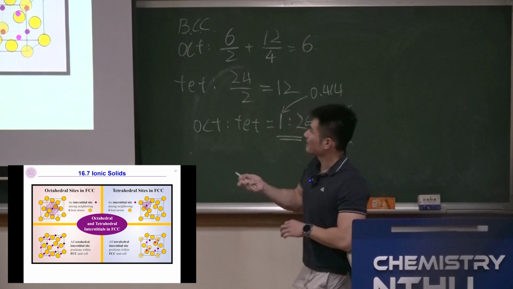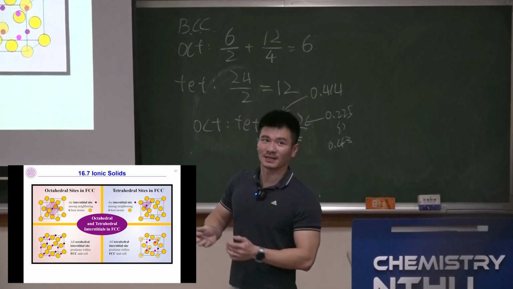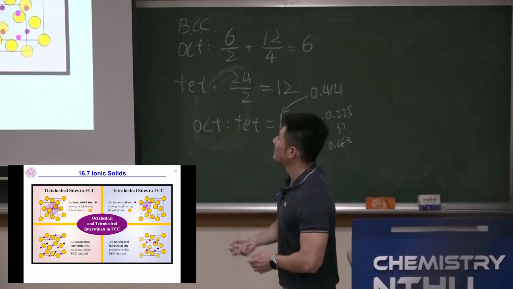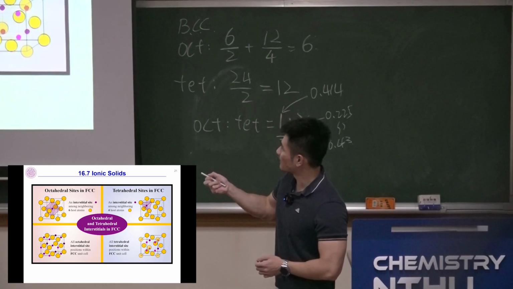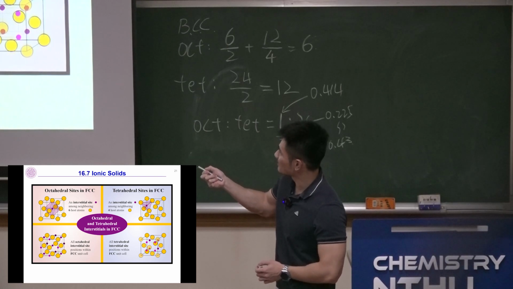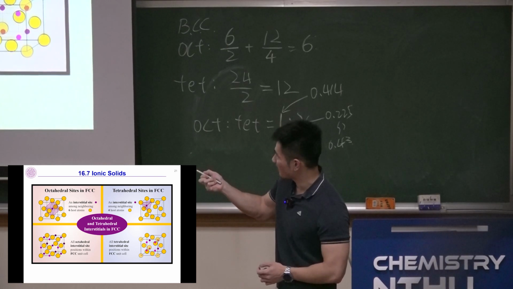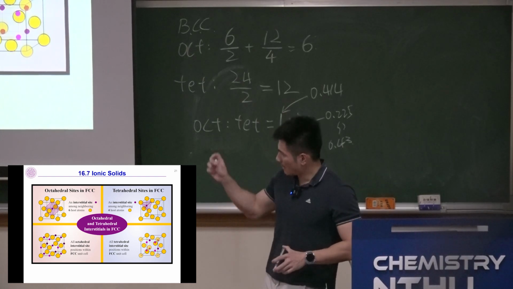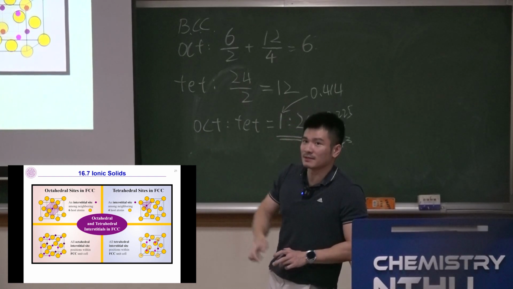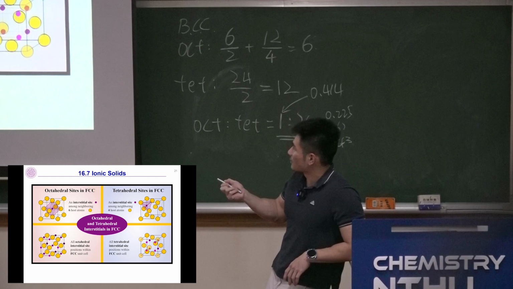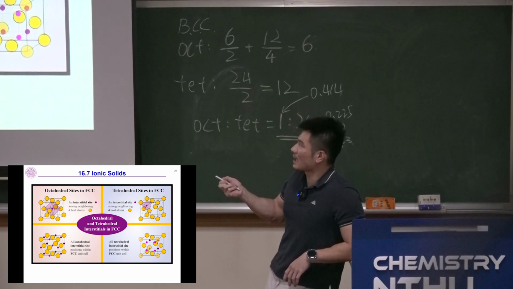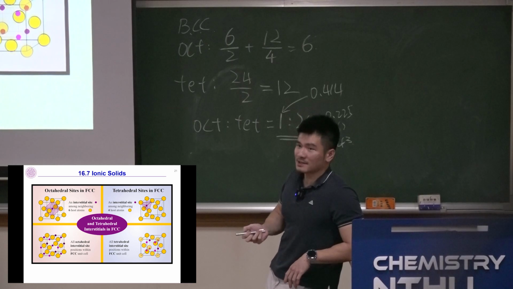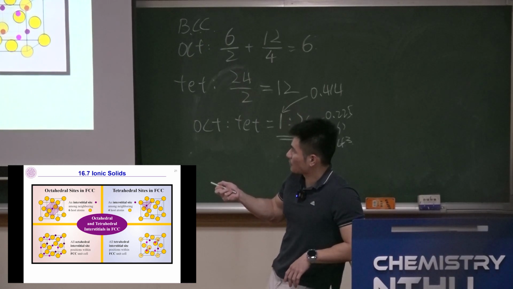Next one is FCC, right? Face-centered cubic, and again we have a lot of octahedral holes and tetrahedral holes. So face-centered cubic, we have the cube, all the vertices occupied, and then we have the 6 faces occupied by the original sphere. And now we are putting another type of sphere into the lattice, the unit cell. So of course you can see in the middle, the body center, we have an octahedral hole. It's not too hard to see this is octahedral. And just like body-centered cubic, all the edges are also octahedral holes.